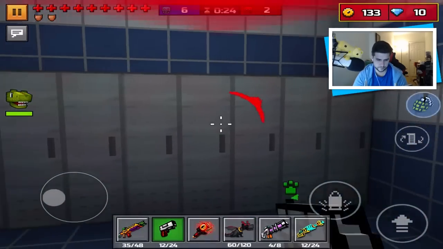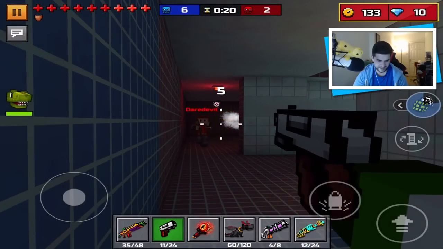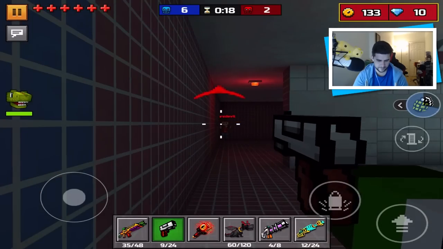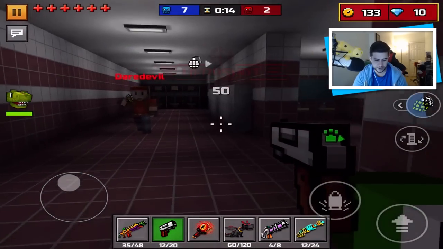Grenade out. We're getting him. Come on, we actually got a pistol kill. All right, we pistol whipped him. 7-2.